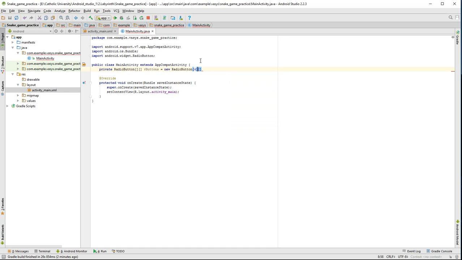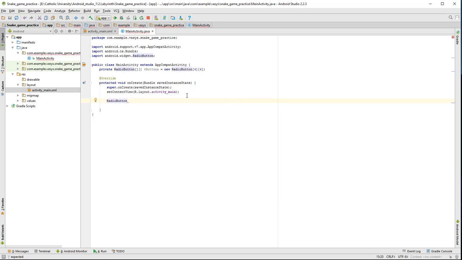In our case we do have 4x4 size. That radio button group will now identify the set of radio buttons, which is called R button. Now we can initiate that set of radio buttons right here.